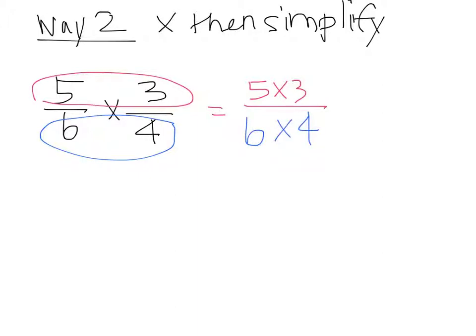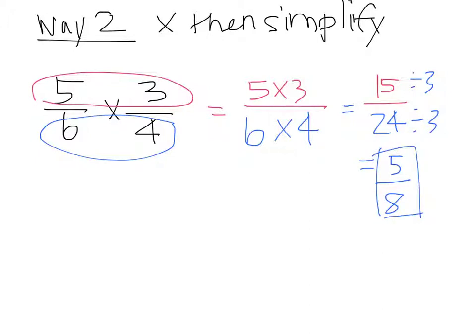So what is 5 times 3? 15, right? And then what is 6 times 4? 24. Very good. Now, can I reduce? Yes, they can both be divided by 3. That gives me an answer of 5/8 of an hour singing. So this is way 2. I kind of introduced this a little bit yesterday, right? Okay. And then we have another method, way 3. And you guys may prefer this one.